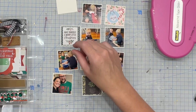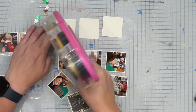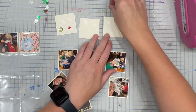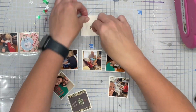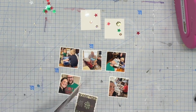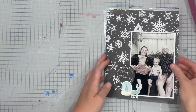Now the back of these is completely blank. So I thought just for fun, I would put some sequins on. I was thinking about making shaker pockets, but Katie has my fuse tool to close each of the pockets because obviously I'd need to close each individual little 2x2 square, and then that got a little bit complicated. So then I decided I'd just stick a few sequins onto each little square. I probably should have used glue, but it doesn't dry instantly, and I am under pressure to get this done. I'm seeing Katie tomorrow at this stage, so I need to have these finished tonight.